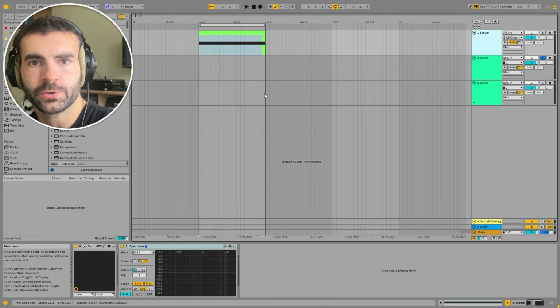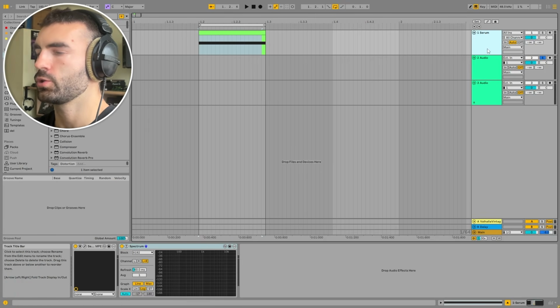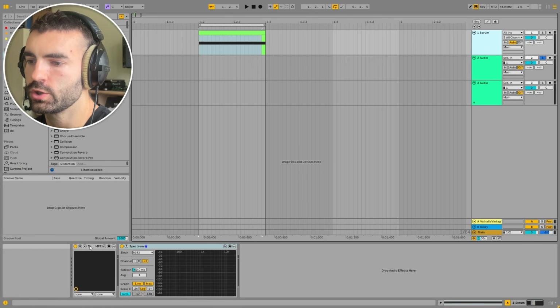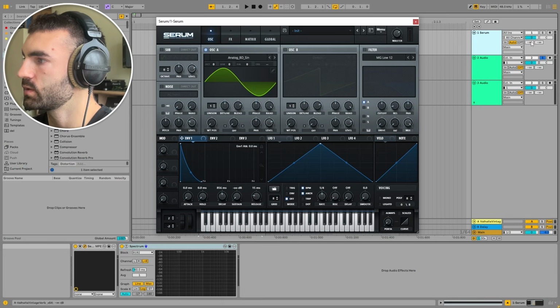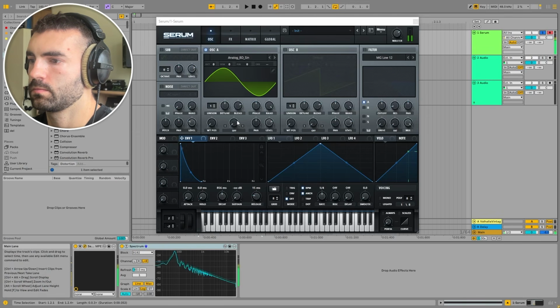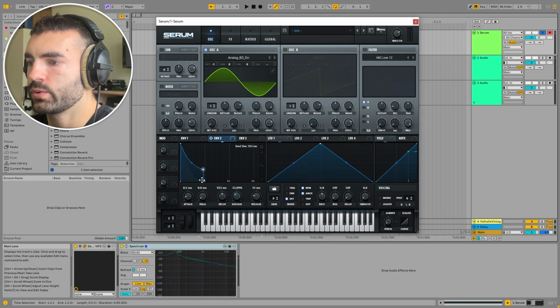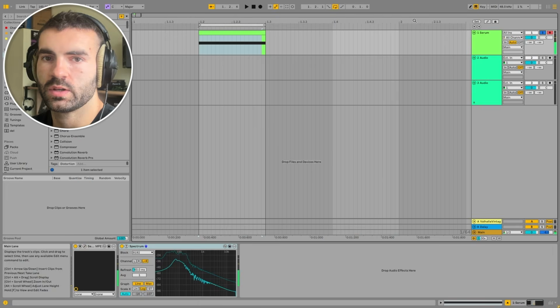Okay, so first we're going to create some kick punches, so you can use the synths of your choice. I'm going to use Serum. You can start from the init preset. You can choose first a sine wave, then you're just going to create a kind of punch, like this. You're going to draw down the octave, then put another envelope and link it to the coarse pitch. And there you go, you have a kick.